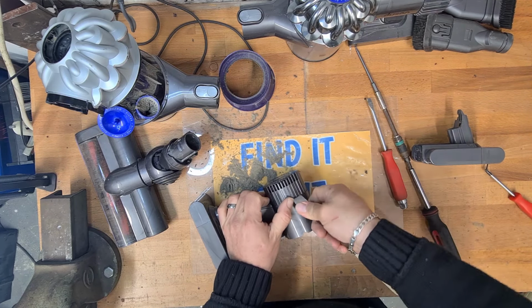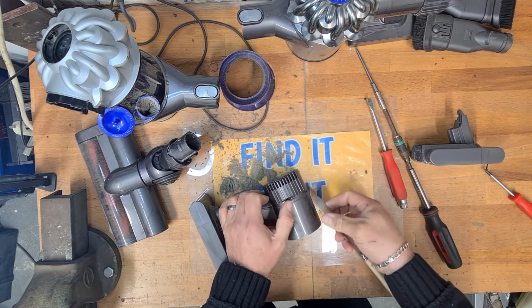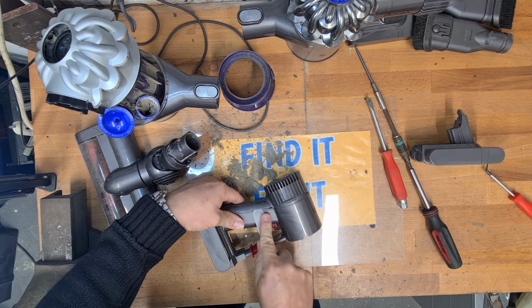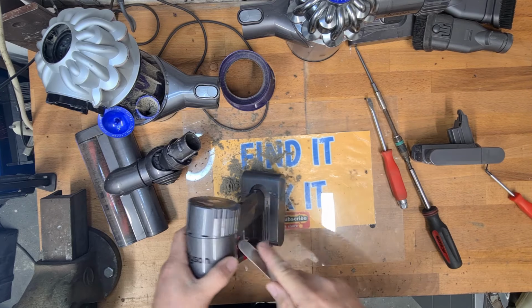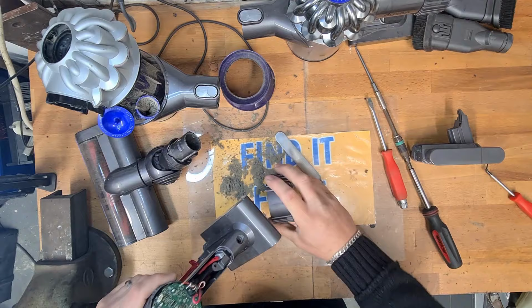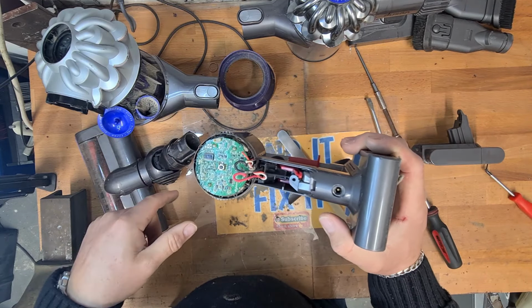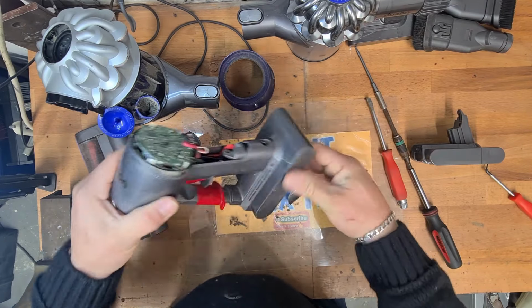There we are. There's one of them. There's the other one. Like I say, it's just clipped. It just takes a little bit more force than I was willing to do then. You can see the 2 clips there. One here. There we are. And we can wiggle that off. So you can clean this out. You can just brush this off with a dry paintbrush. To be fair, there's not too much hair caught inside that.